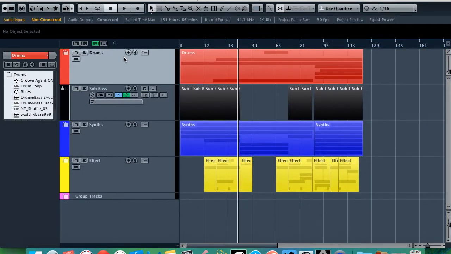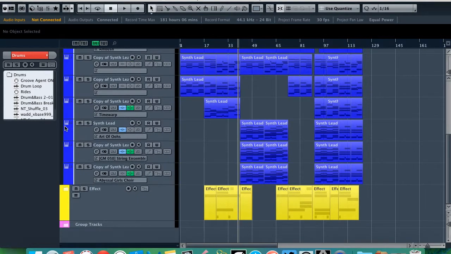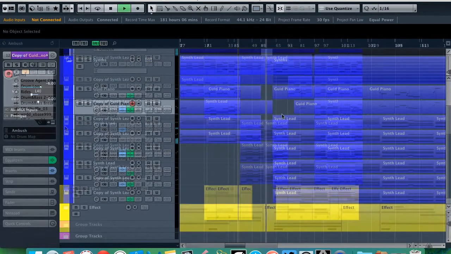Okay, so the final mixing tip is using stereo enhancers. Now, if you don't know what that is, it's a very short delay that you can use to enhance the width of your track. A lot of mastering engineers actually put this on the master output of your song, which is great, but it can lead to quite a lot of problems, mainly phase issues, as well as losing a lot of the bass element in your track. So what I'm going to do is show you how to add stereo enhancers to your tracks.